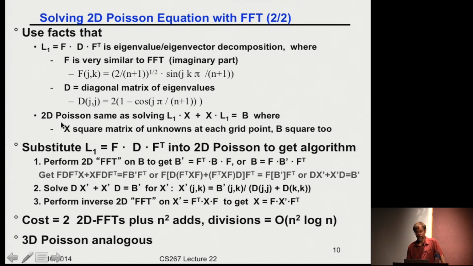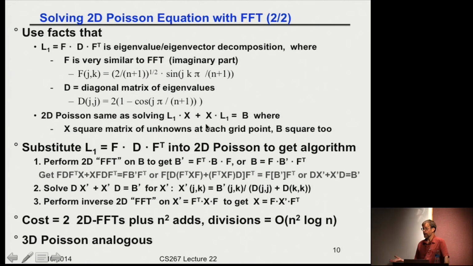The second fact is I can write down the 2D Poisson equation in this slightly different way. So now x is not my vector of unknowns, it's my matrix of unknowns. I'm trying to solve Poisson's equation on a 2-dimensional grid, and so x are the values of the grid points. And L1 times x is applying the Laplacian to each column. That's the second derivative in the y direction. X times L1 is applying the Laplacian to every row of x independently. That's the second derivative in the x direction, so that's Laplace. Laplace is Poisson's equation. Second derivative with respect to y plus second derivative with respect to x equals the right-hand side. So I'm given L1, b, and I want to solve for x.